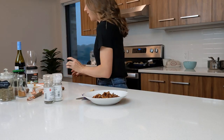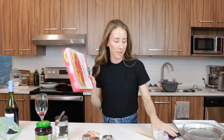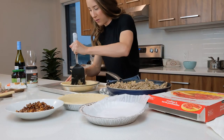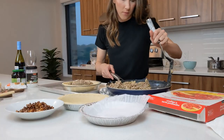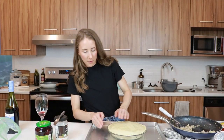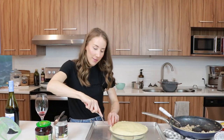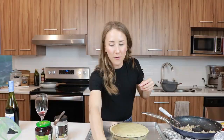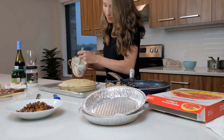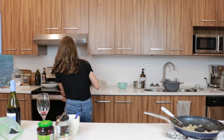Let's get this pie in the oven. Grab a nine-inch pie dish and olive oil the inside. We're just going to flip the crust in like that. Let's put our filling in. We probably have too much filling, but I can just put the rest in the fridge. It's not going to look pretty, but it's probably going to taste really good. Let's do some slits on top, then whip up an egg real quick and do a little egg wash. Here she goes — it's very heavy. Set that timer for 45 minutes.